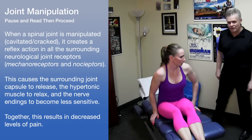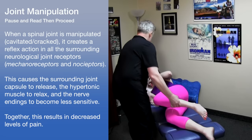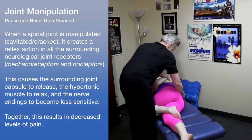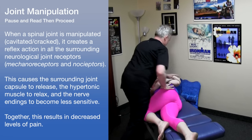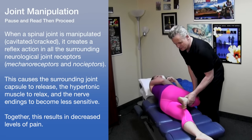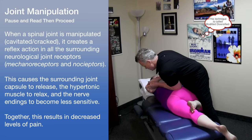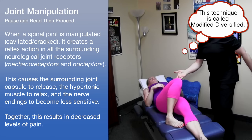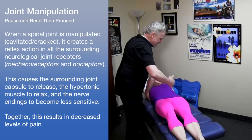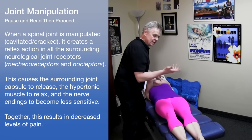Mickey, why don't you lay on your side there — I'll give a common example of how I'd actually manipulate the SI joint. I may feel a restriction that I found on assessment, bring it back and drop down. Turn to the other side. These are some pretty standard procedures — this one's called side posture. We only put as much force into the joint as we need to actually get a little bit of mobility in there. I'm going to check farther up the spine here, because when one area tightens up you're always going to get areas above and below that point that also get restricted.